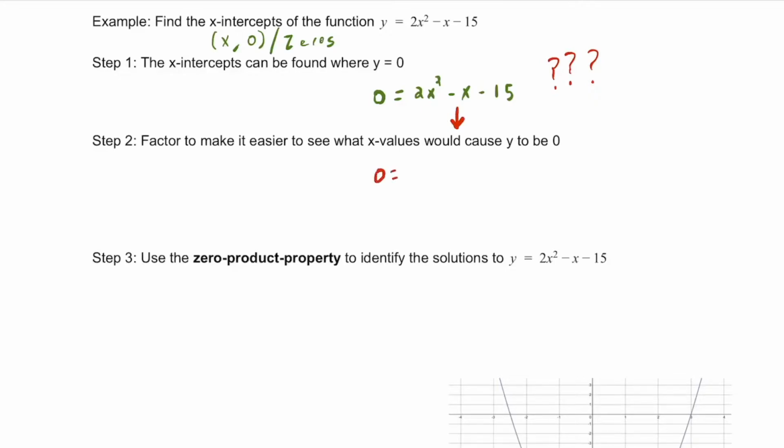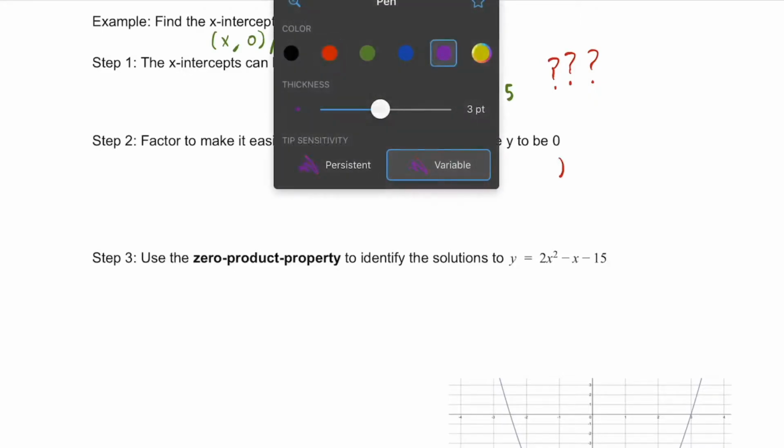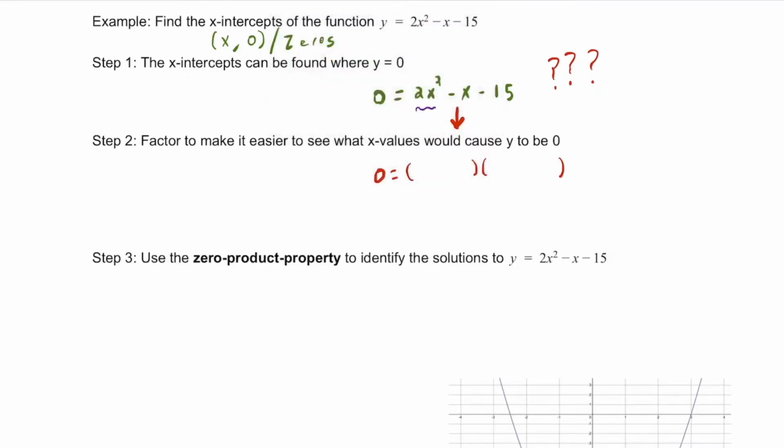Factoring this trinomial step by step, the first thing I know is that to make this 2x squared, 2 is a prime number, so there's only one way this can be done, 2x and x. And factoring is something that takes practice. It's something that takes going through and getting quick with your mental math. I could, if I needed to, go all the way through.